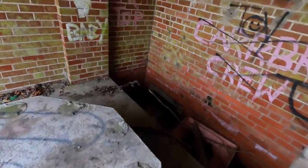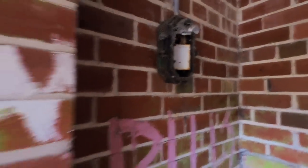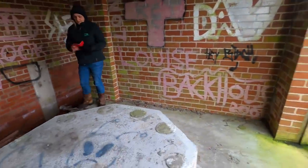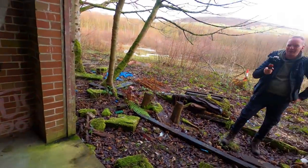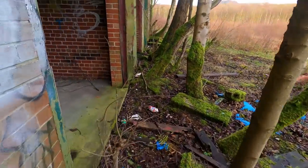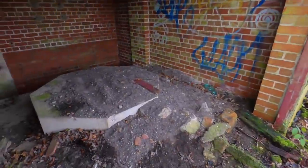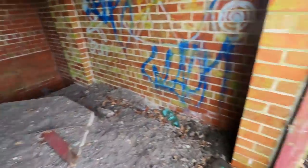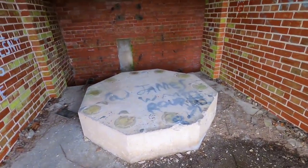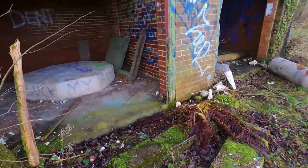Oh, look at the old light, like one of the old lights you used to get with that lined glass outer with a normal bulb inside. It looks like something's been capped off on these. Possibly. How many is there? There's about five of them. Yeah, here's another one. And here's another one. And there's another one. So that's four. Five. Six.